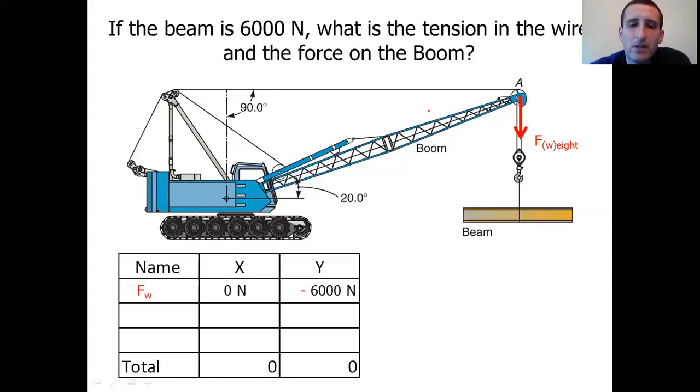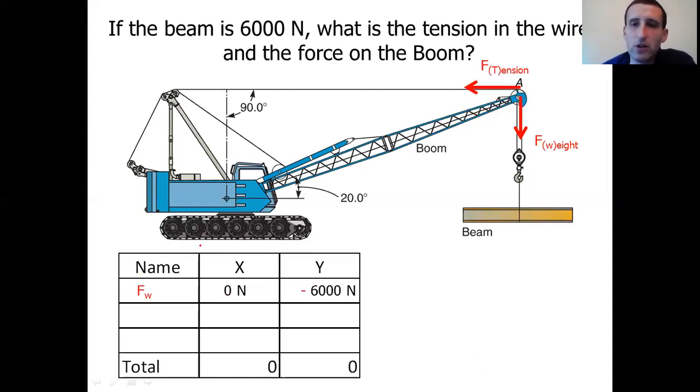And that weight is all in the y direction. None of it's in the x, right? Gravity does not pull you side to side. Gravity pulls you straight down. Might feel like gravity's pulling you to the side if you're standing on a hill, but the reality is gravity's pulling you straight down. You're just not up and down. So this is nice, because we have 0 in the x, and then all 6,000 newtons is in the y. But it's down, so we have that negative sign, which I included, which is very important for us to include. So that's our first force. That one was easy. That one we have numbers. There's no unknowns yet. Life is good.